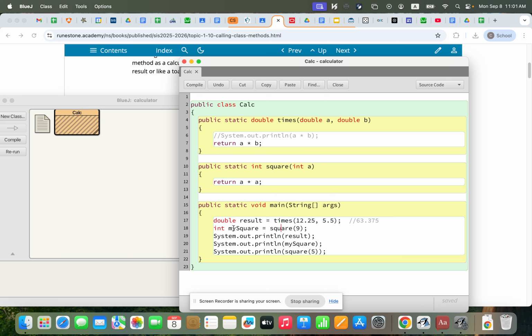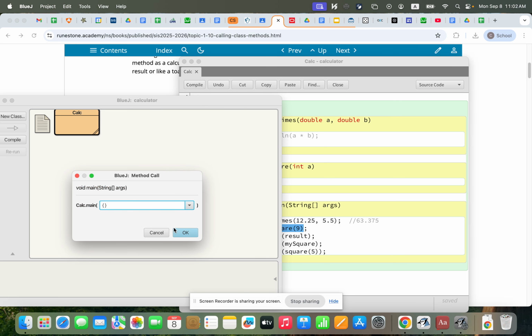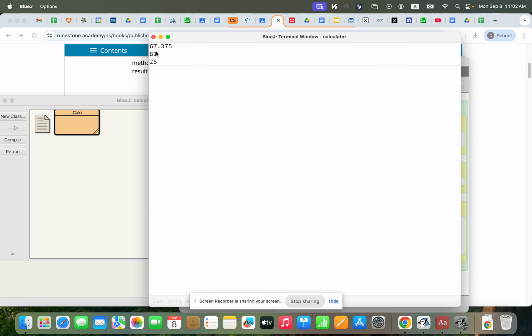My square, we're initializing to the return value of the method call square 9. So I'm passing 9 into this method, and it is returning an int. Remember, the return value must match the type. So this becomes an integer. It'll just be 81, and that will get stored in mySquare. So let's just run this and see. And we get that first one, we get 81, we get 25.